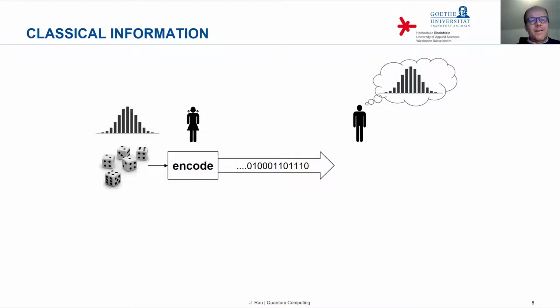Now, at Bob's end, Bob receives the bit string. Bob has the background information about the probability distribution and the kind of experiment. And the bit string received should be enough for Bob to be able to reconstruct the sequence of outcomes of Alice's experiment. So the bit string obviously should contain enough information to enable Bob to reconstruct the outcomes of Alice's experiments.